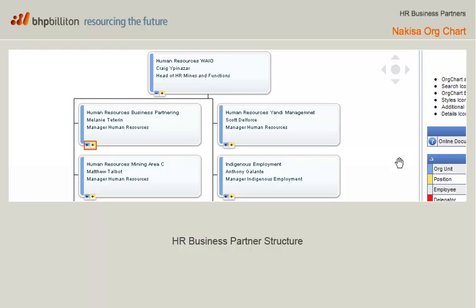Blue plus signs drill down to subordinate organizational units. Yellow plus signs show positions in the selected org unit. Note, this will only show the manager of the org unit until the user has drilled down to the lowest level org unit. Then it will display all positions in the org unit. We have just looked at manually finding objects in the structure. However, the easiest and quickest way is to use the search functionality.